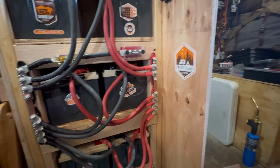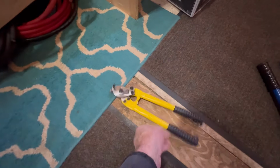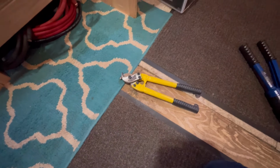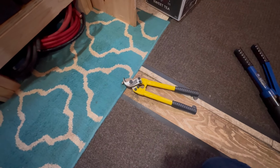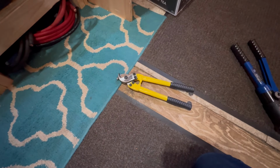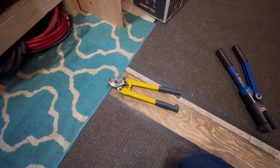So what I thought I'd do is show you some of the tools that I purchased to do this. It makes the job quite a bit easier. One's this cable cutter right here, because I got a Milwaukee bandsaw, and I've also got what looks like a small skill saw, but it's made for cutting metal. And neither one of those made it very easy. So I bought that. That makes it really easy. You pretty much got to get one handle on the floor, and then you can push through it real easy.